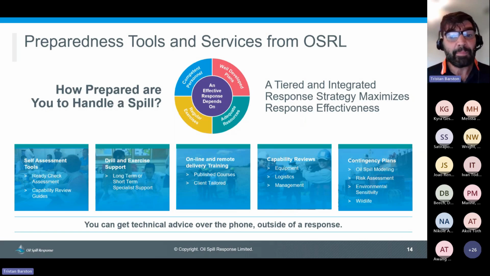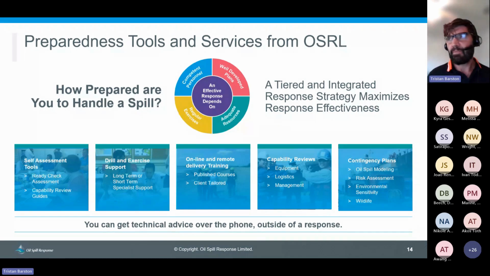Another thing we do is capability reviews. It could be that you have a system already in place, that you're doing your drills and exercises, you feel that everybody's trained, but you want to make sure that, am I doing the best? Are there other organizations around the world that have a different way of doing this? And this is where Allspill Response's capability reviews can really help.